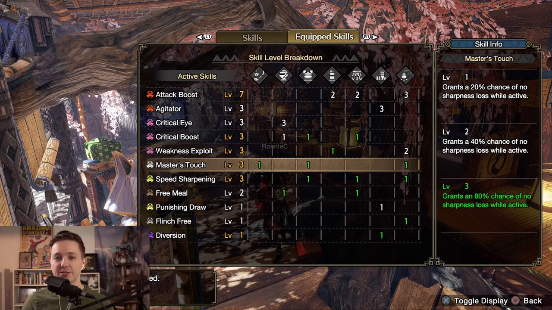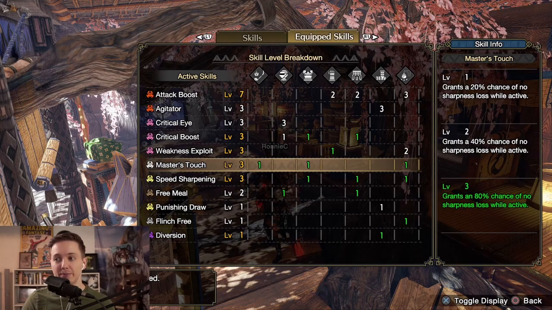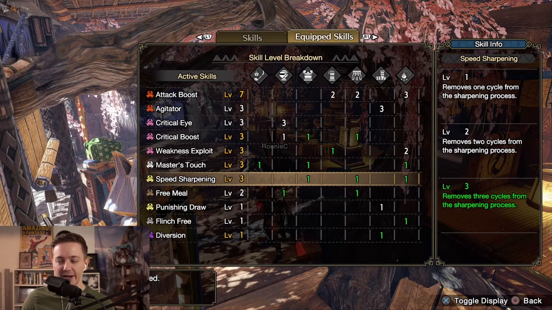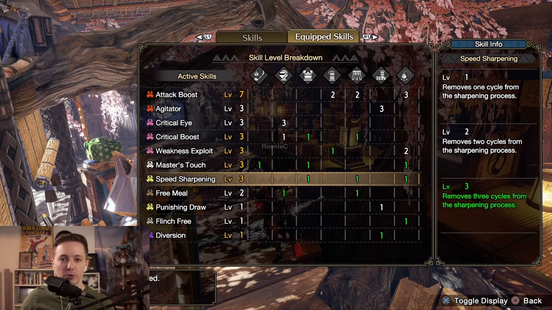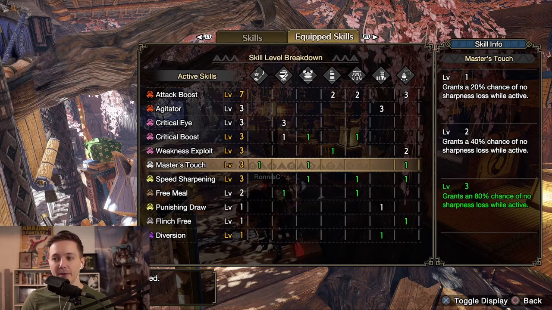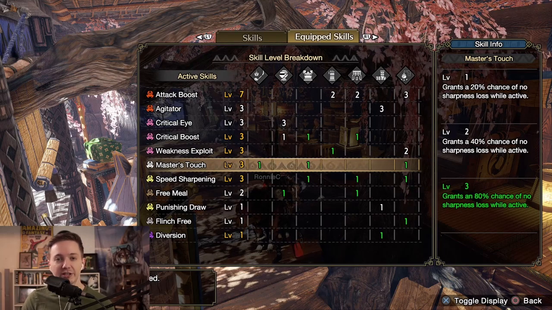Master's touch is because the insect glaive hits a lot, so you're going to be chewing through sharpness really, really quickly, as well as the speed sharpening. Whenever you have a mount or a down or it's caught in a trap or something like that, you can speed sharpen, and one pass of the whetstone will automatically sharpen your weapon to the full, which is really nice. Sharpness, crit up to 100%, and then as much damage as you can possibly put on top of it. But like I said, pick and choose what you want. If you want to do divine blessing or some extra defense, then go right ahead. But building something like this is really important.